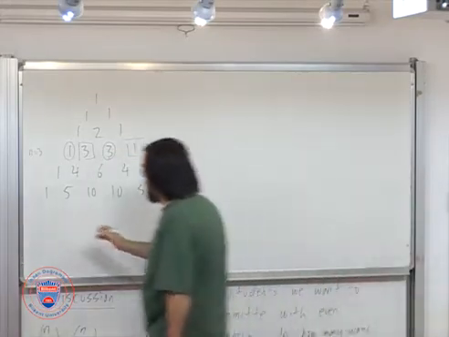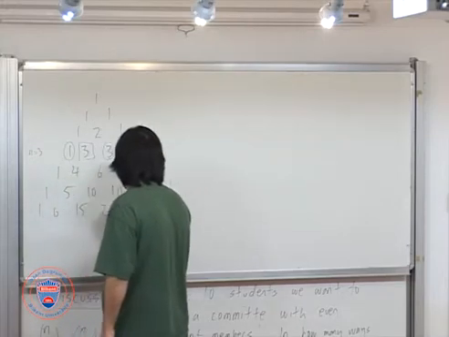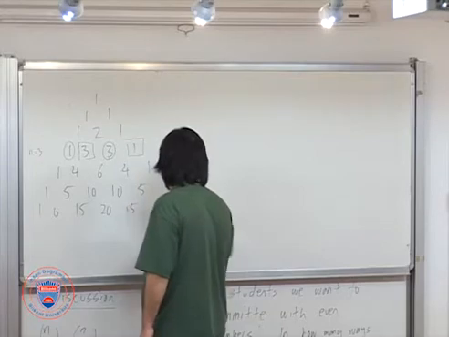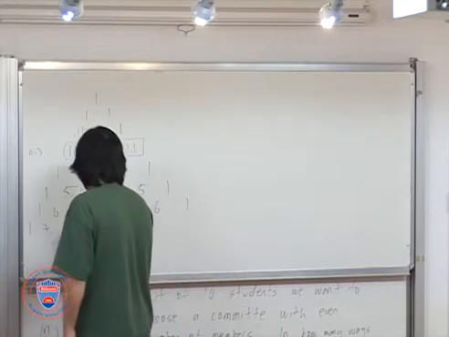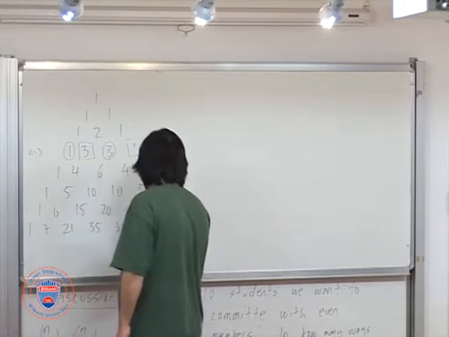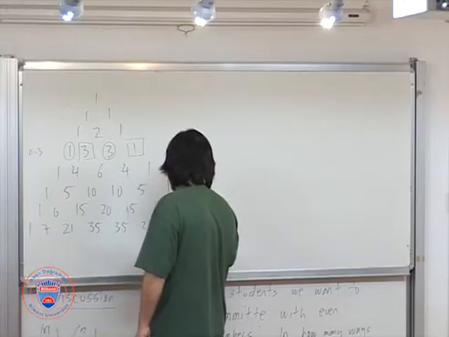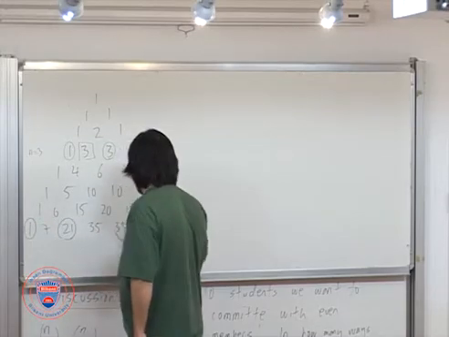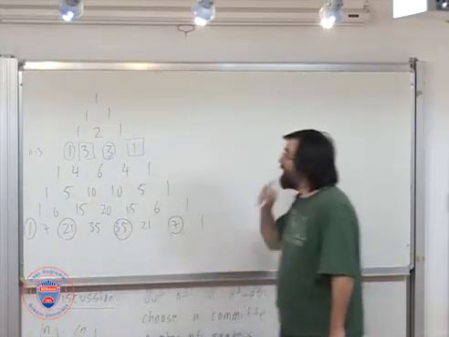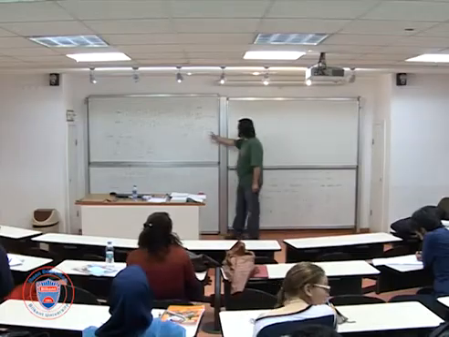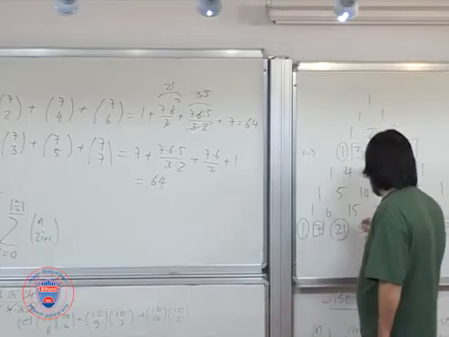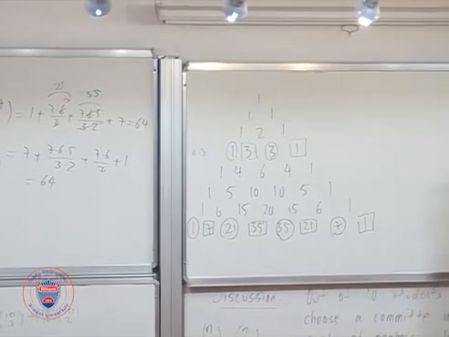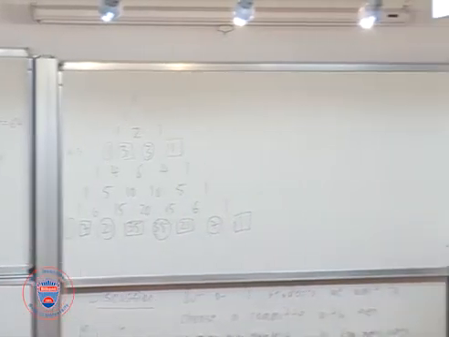You can look at what we had with 7. These numbers we had were 1, 21, 35, 7. And the numbers I had here are again 7, 35, 21, and 1. They cancel each other, right?